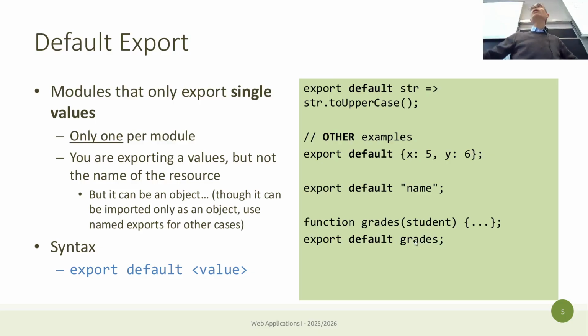Okay? Often you export objects. Why? Because it's very flexible. You export one thing, an object, you open the curly bracket, and you have a lot of properties that you can export and you can access through that object. You just know the name. Can be values, can be arrays, can be functions. Okay, so the syntax is very easy. Export default a certain value.